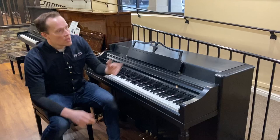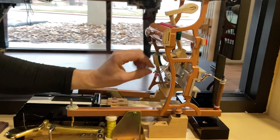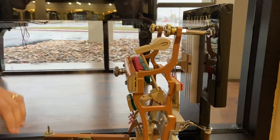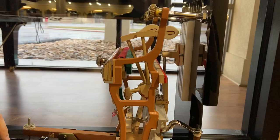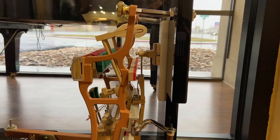Since we happen to be right here, it's really easy to see. All of this stuff has to be functioning in just the right way. All of these components have to work together in conjunction with each other in order to give it the right touch. For example, the distance that these hammers are to the strings, that's a very specific distance. The distance that hammer right there pulls away. Looks like it's a little bit close on this action model. Looks like this is how I train my guys. So that's slightly on the close side. We should be about an eighth of an inch.